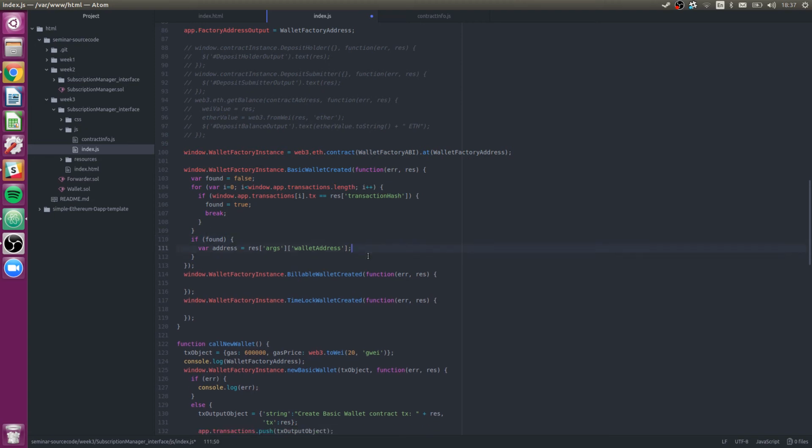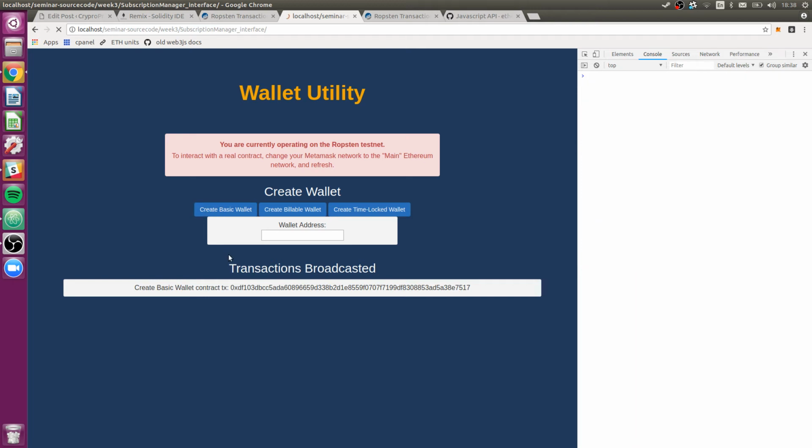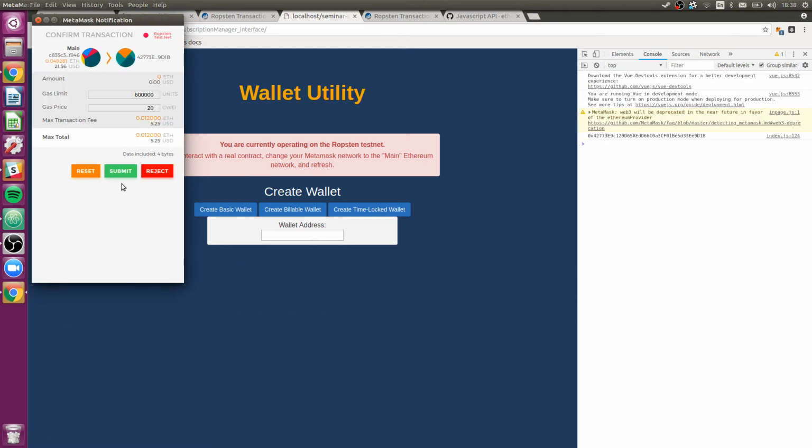So now, in fact, instead of saying var address equal this, we just say window.app.contract address equals. So now it should automatically load the rest of our interface here when I click create. So let's give that a shot. That'll be cool if that works.